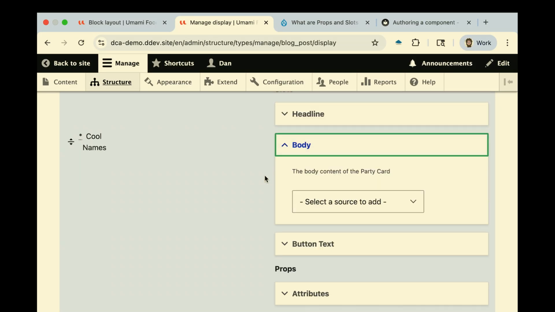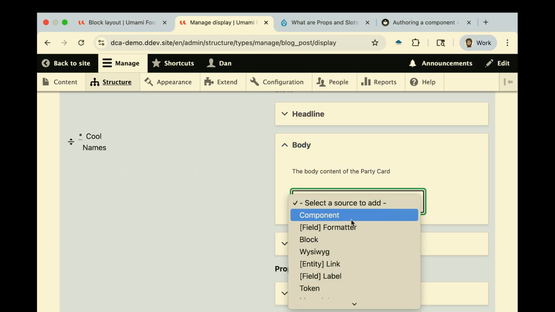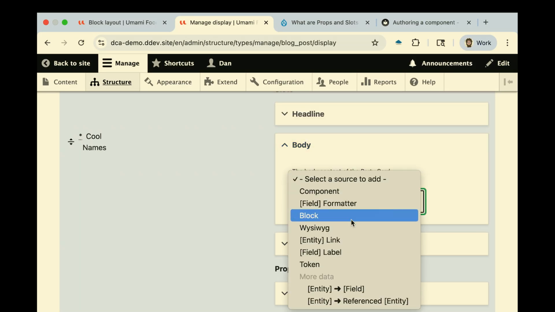For the body, though, what I want to do in the source is you have additional options because of the context that you're working with. Because it's a field formatter, you can do within this field formatter another field formatter, so that it could be trim text if you needed to, if it was a long body or something like that. It doesn't want to supersede, get rid of the field formatter entirely. It just wants you to be able to put it in this nice container and component wrapper.